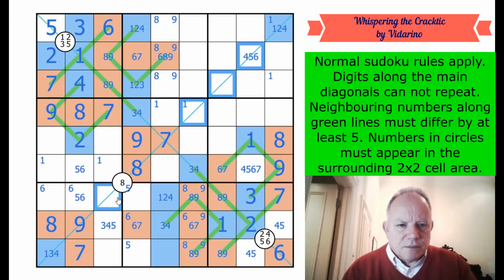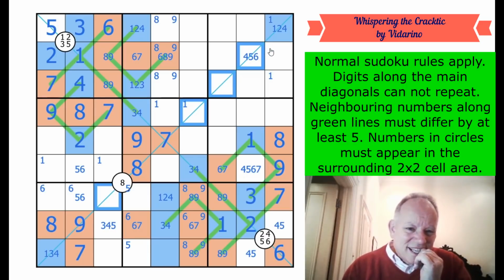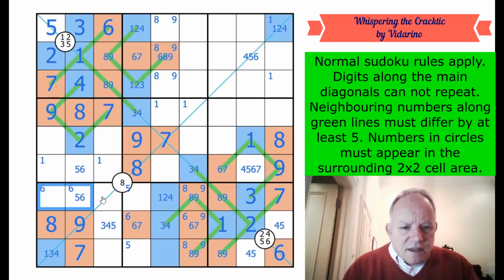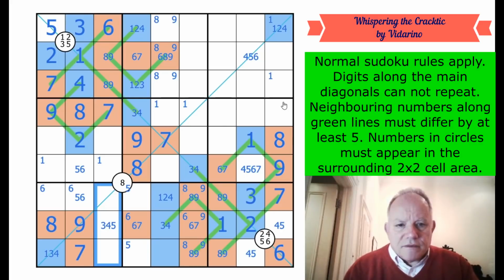Just looking at where the possible various low digits can be on the diagonal. It doesn't seem very helpful. 6 we know is up there. Can't colour these all blue because one of them may be a 5 and probably is. 1, yes, I've highlighted where 1 is up there. 2 has to be in one of those 4 cells. That's not useful.